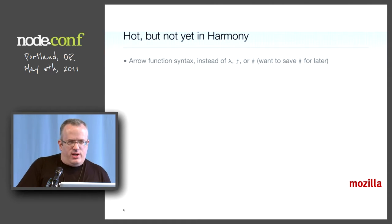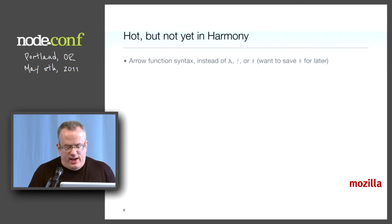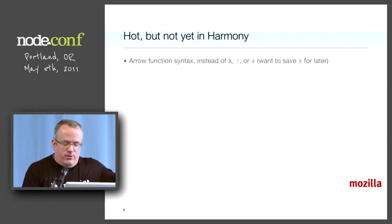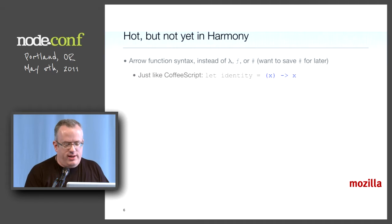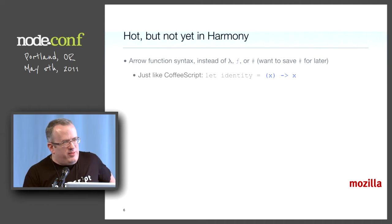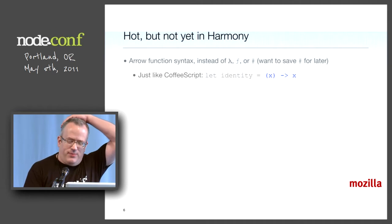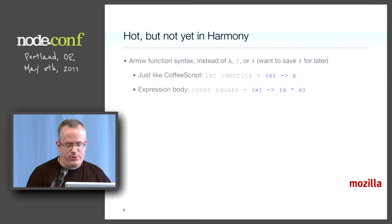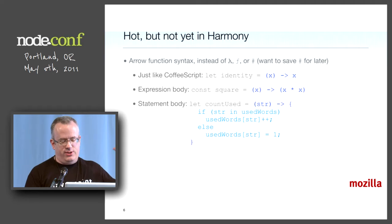Here's something that's not coming in ES next. I showed this at JSConf — I just want to share my thoughts. I would like to get better function syntax in. I know Alex Russell and others would too. It's hard to decide what that better syntax is and exactly how it works. It's hard for a committee to agree on this. I think if CoffeeScript has awesome syntax, let's just do that as much as we can. It's a different language and you have to be careful with grammar, but I think we can do it. And this is what I propose.